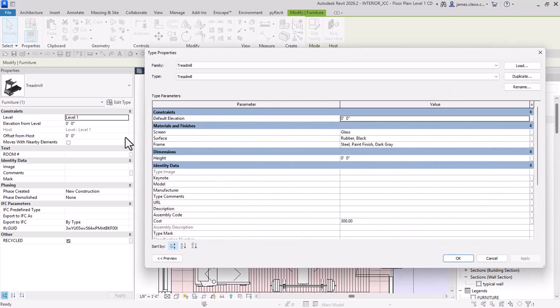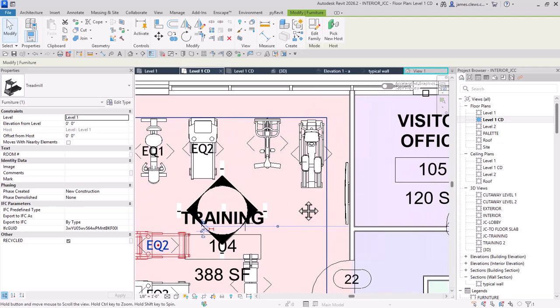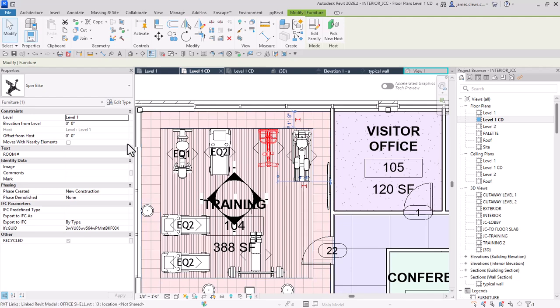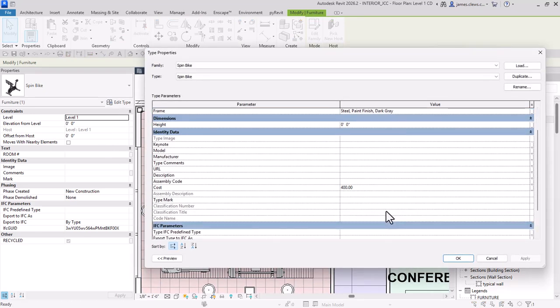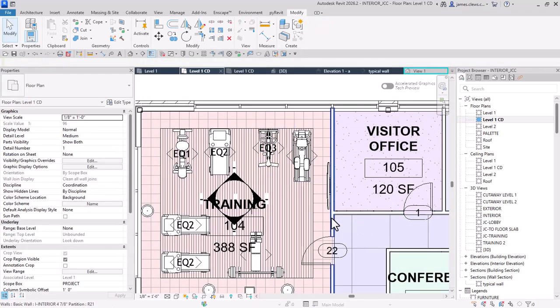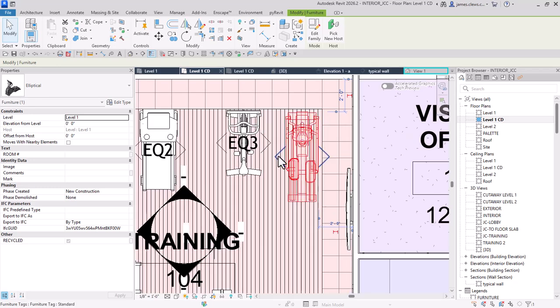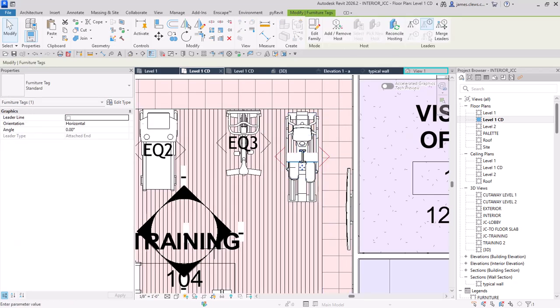And that would be the type mark, either by clicking up here and putting it in, or by picking on the tab, getting it there.